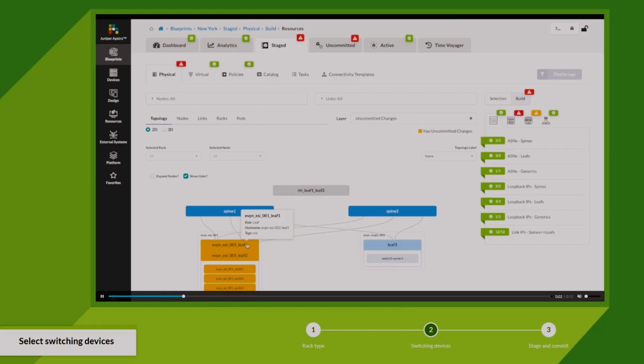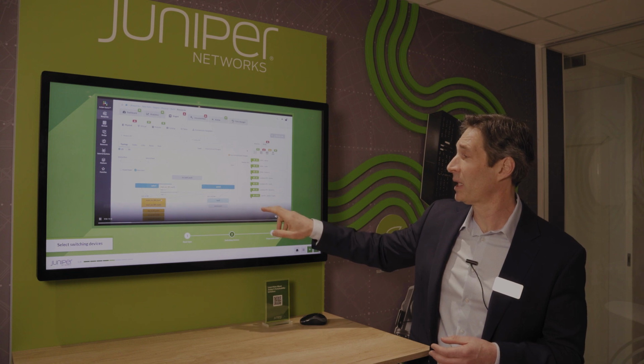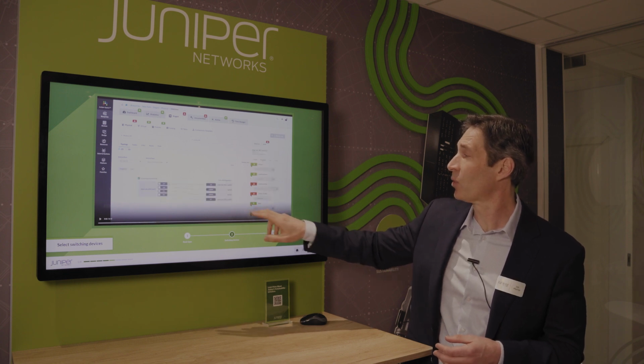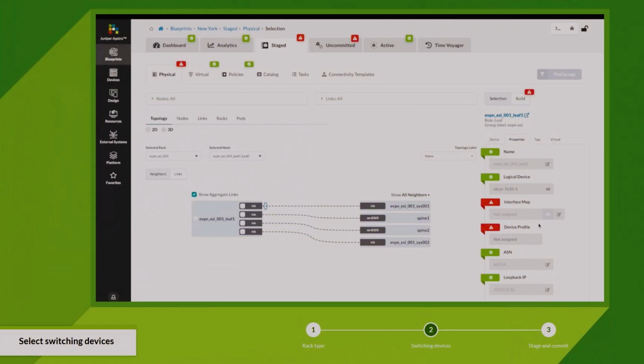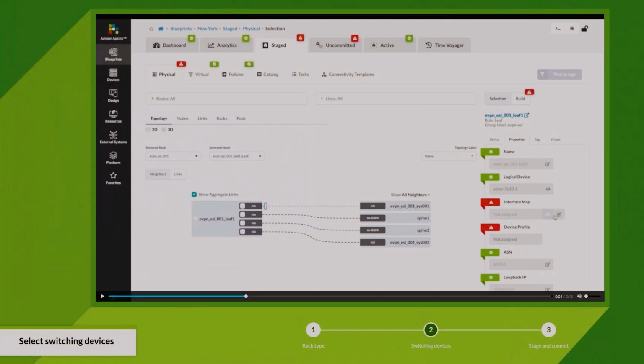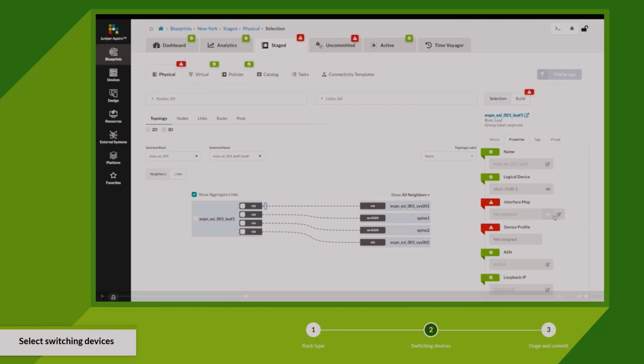Next, we have our topology. So now we've added the 2 leafs to our existing environment, and we need to drill in and start to add the products. At this point, we just have the topology. We haven't picked any platforms yet. So what we're going to do here is start with the interface map. The interface map defines the number of ports, the type of ports, are these uplinks, are they access interfaces? It's not defined based on vendor type.